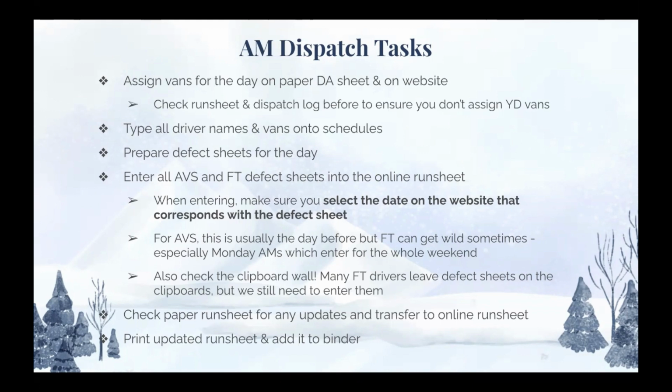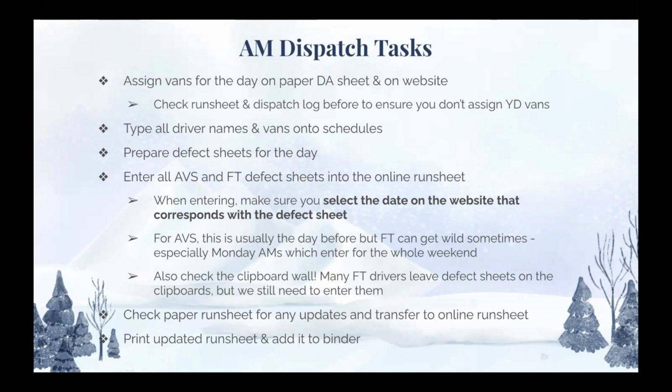If you ever forget to do that and you're entering it for the wrong day, just go to the proper day. You can't undo it for the day of, but the following dispatcher, when they put in the info, it'll override it. But I think some wonky stuff happens with that. So just be mindful that you're putting it in the right date, if you can. And for the Monday dispatcher, they will have Friday, Saturday, and Sunday defect sheets to go through. So it is especially important to check the dates, because that's a wide range.